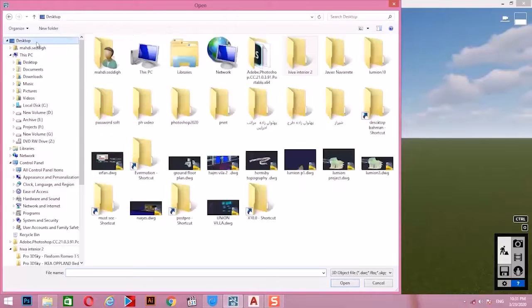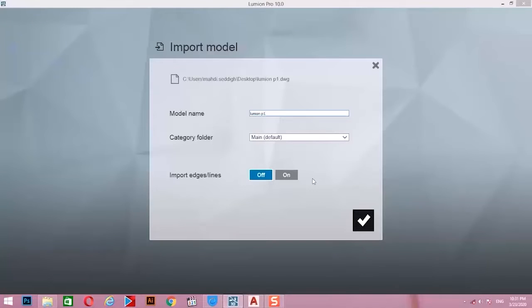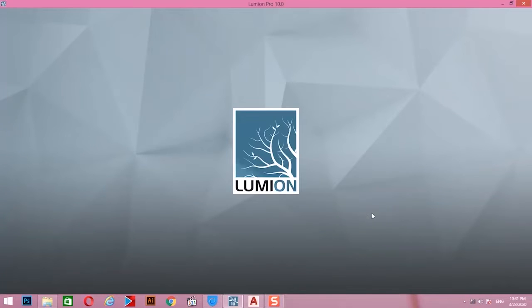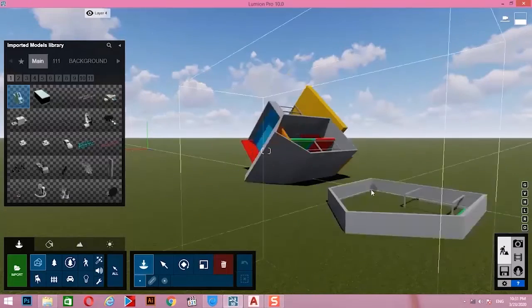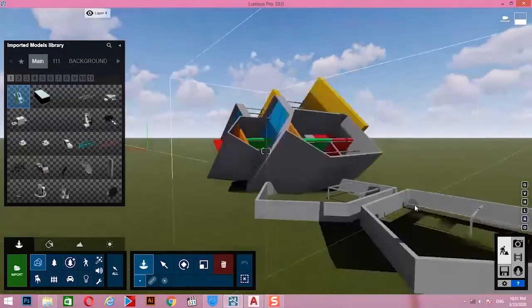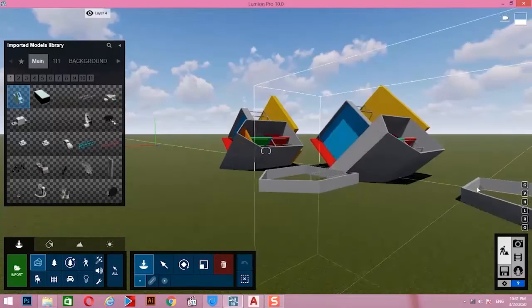So we click import, and I will import the one file that I previously made. We choose Lumion project number 1. So we select it with a very simple click. You can change the object name here, which is Villa, and press OK. And like that, we will enter our workspace. But there are some small details on how to add different materials and then the different textures, which I will explain to you later on. Now I have my object inside this environment.